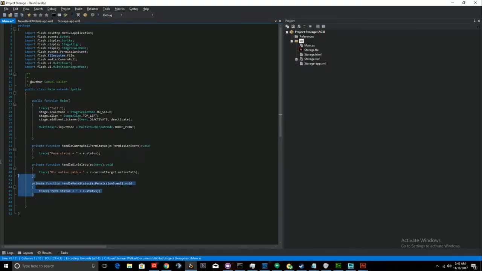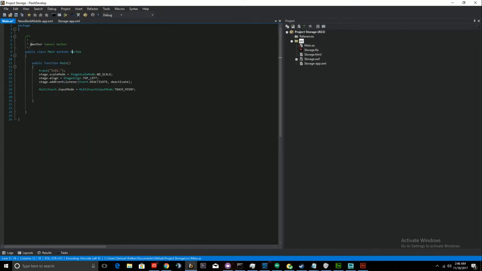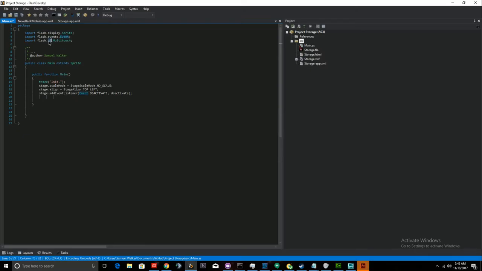You can excuse this, I was trying to test permissions when it came to certain file types. So let me do a cleanup here. Touch input mode is to enable touch point references, but we're not using that for desktop versions, so we need to disable that at the moment. And we'll add detection later, because we're going to want to build for Android, iOS, and desktop, and the goal is to use the same exact code for all of them.